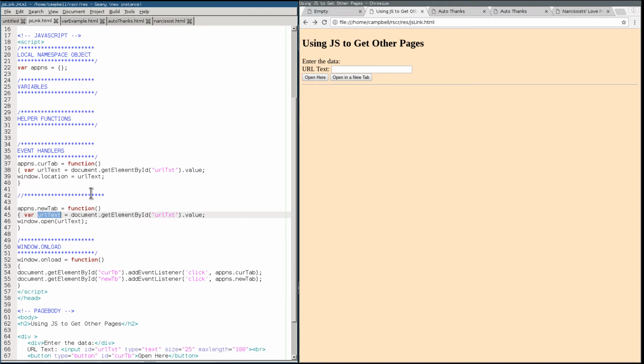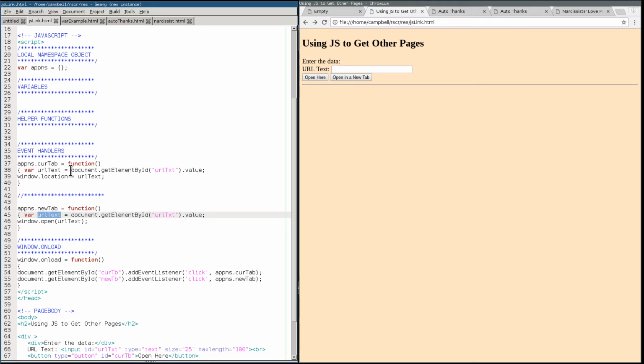We can also create variables locally. This variable only exists inside this function. We can't access it from outside the function. We can only access it from inside. That's why this one and this one can have the same name. They're actually different variables. This one only exists here, and this one only exists here.